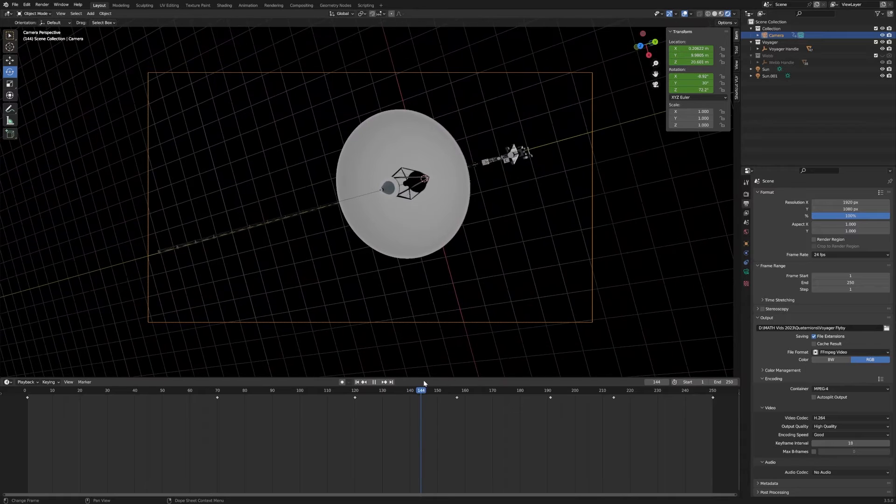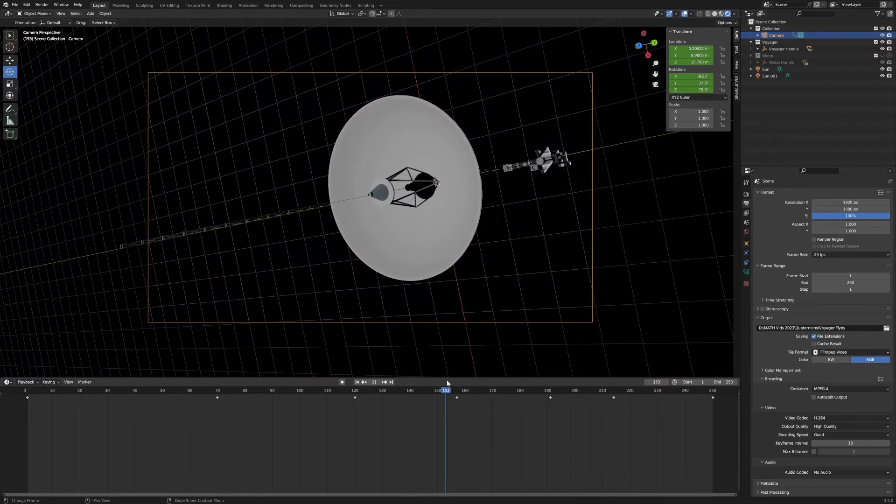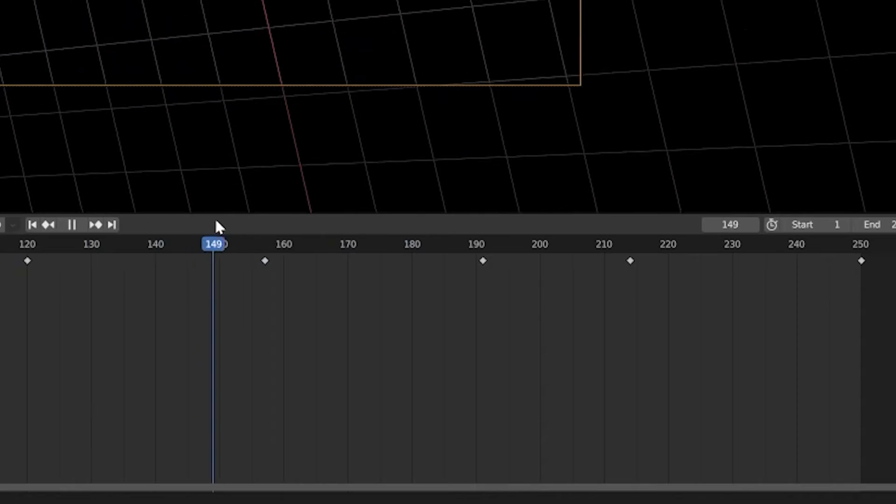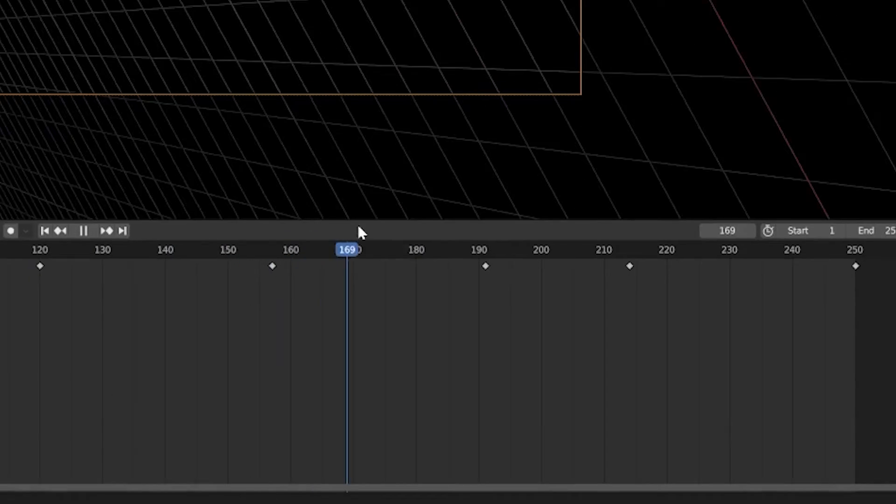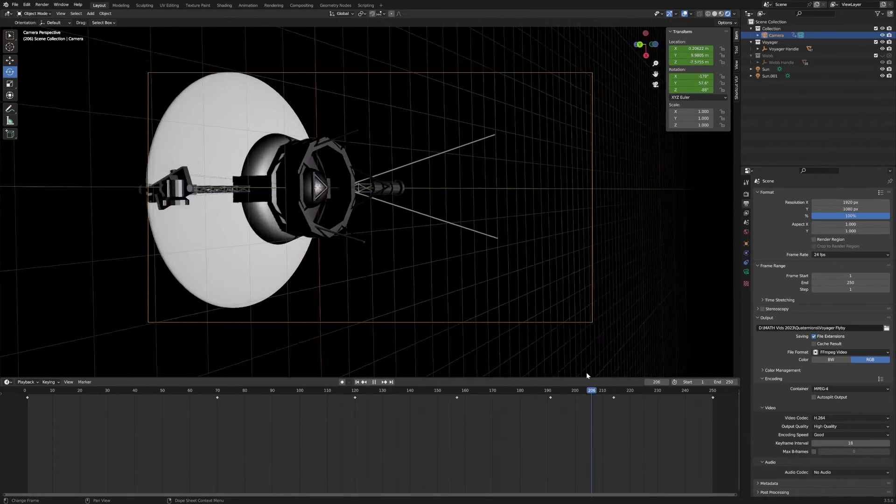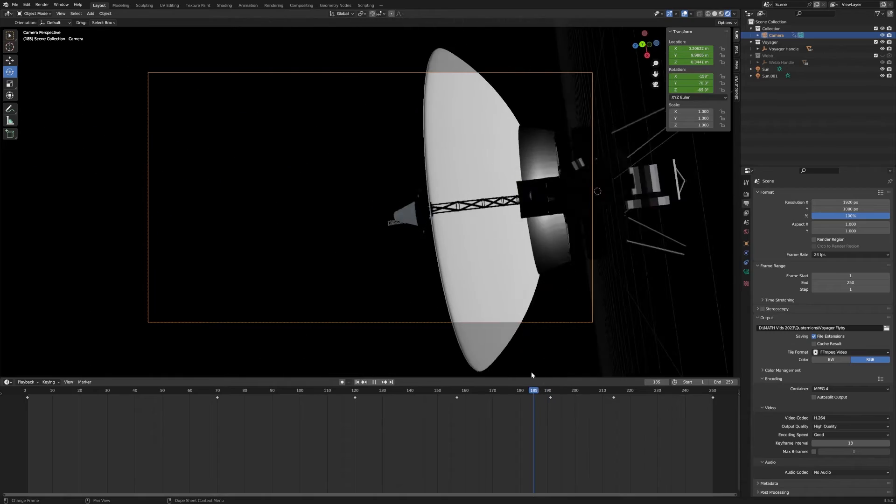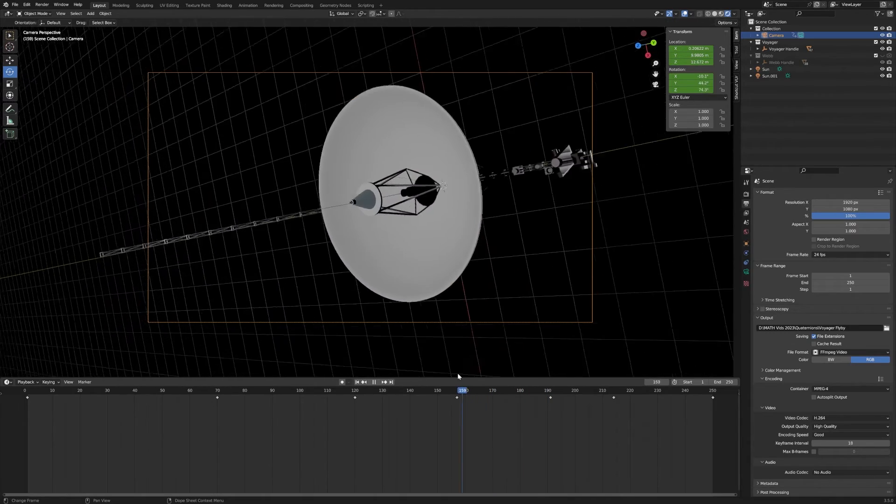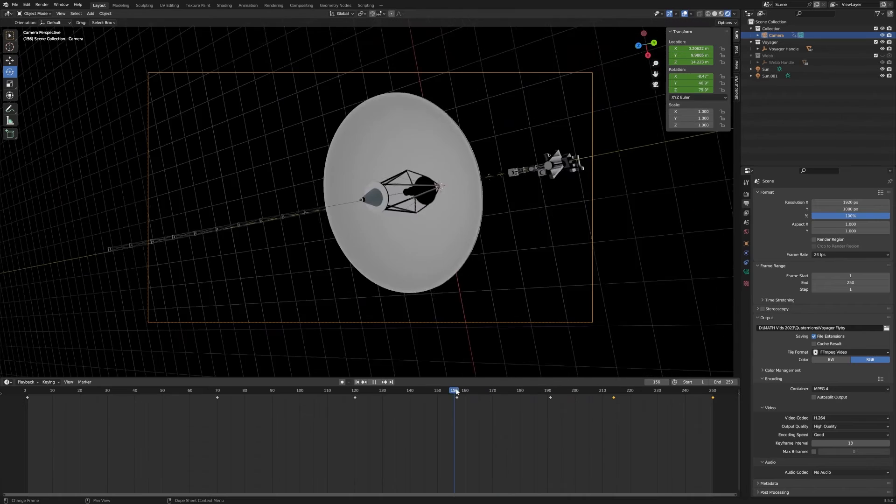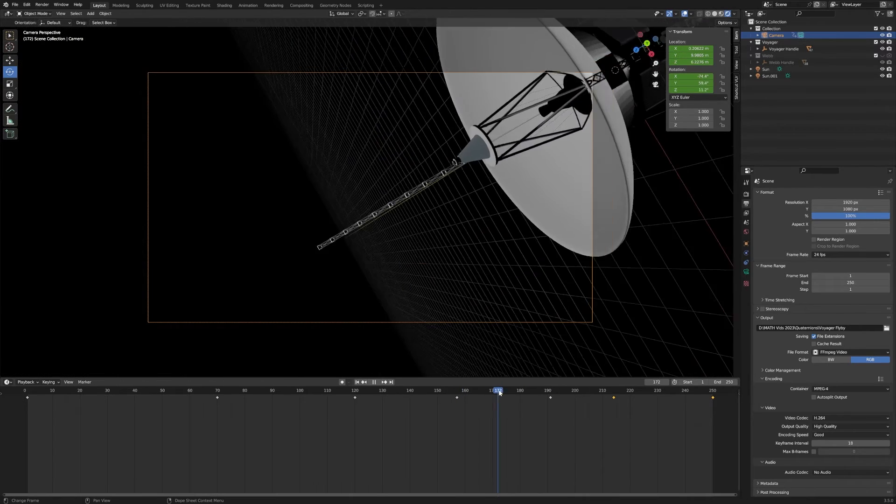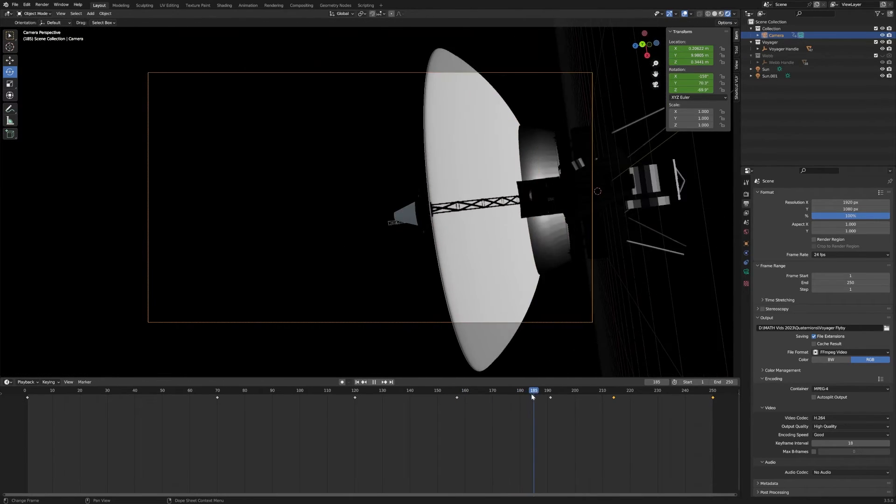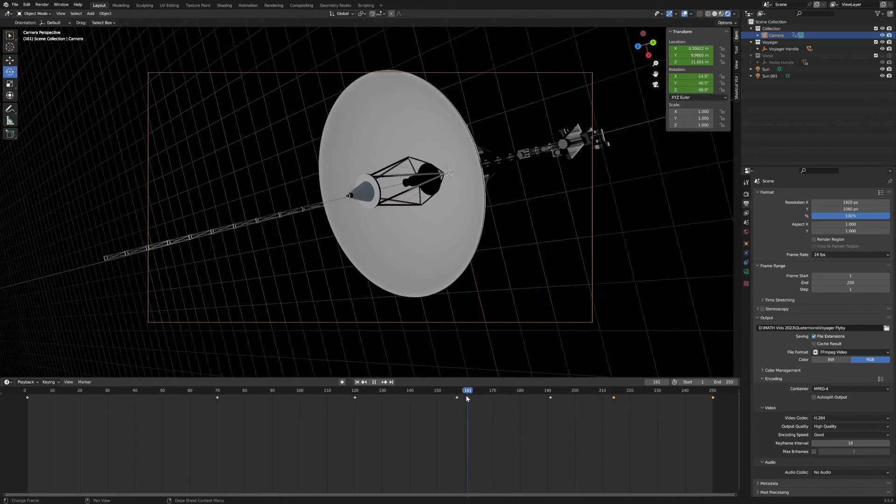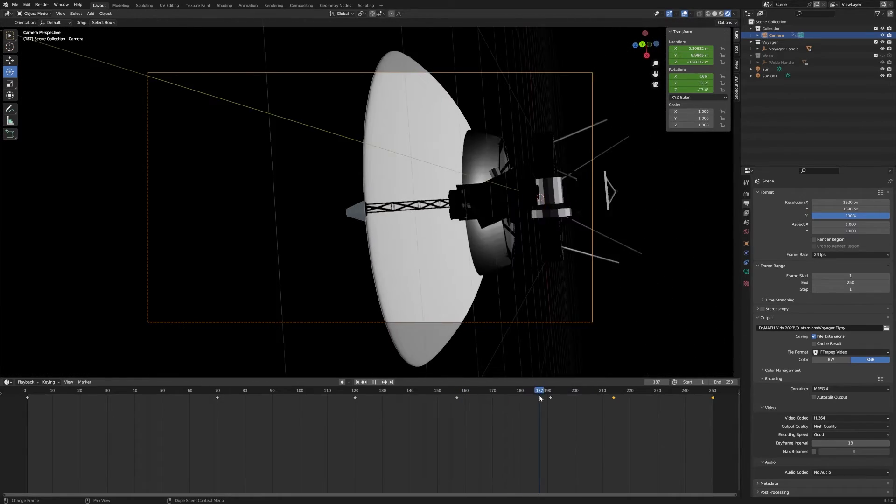It figures out how to go from the first orientation to the second one. So if we do a bunch of these keyframes in a row, you can see that with the Euler angles, we're getting some strange sort of paths that it's trying to draw for us. So I figured there has to be a much better way to do this.